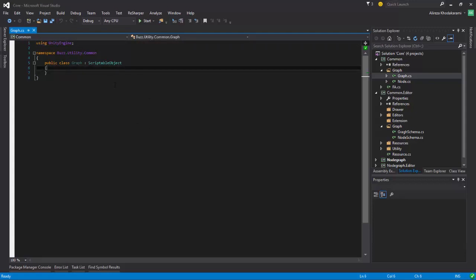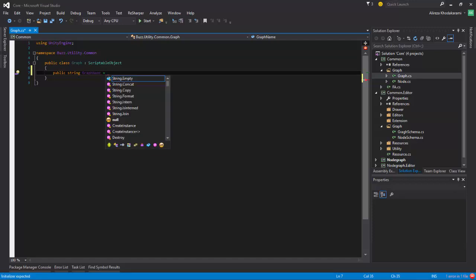Graph is a scriptable object. It will have a public string name, and I will call it graph name, because any object in Visual Studio has a property called name with lowercase n, and I'm not happy with that.